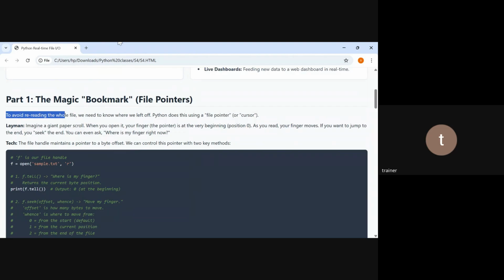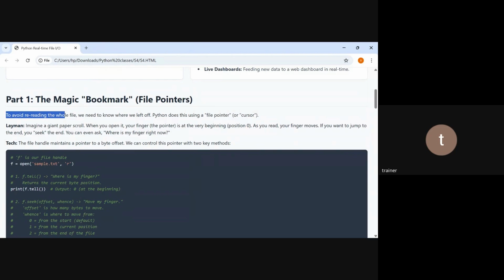Why is this important for real-time reading? Because when you want to do tail -f and watch new lines appear, you must first jump the pointer to the end of the file, just like you would skip to the last page if you want to read new messages.